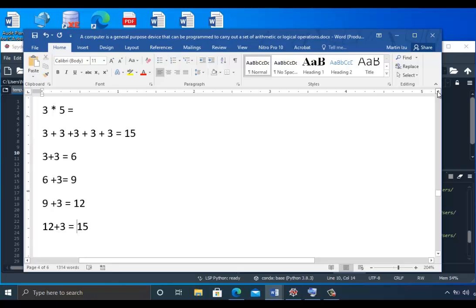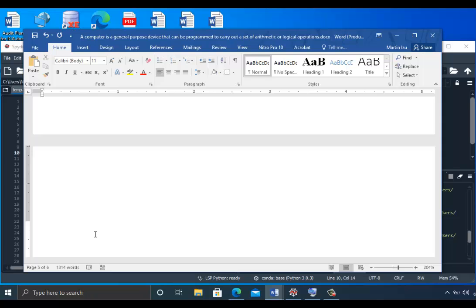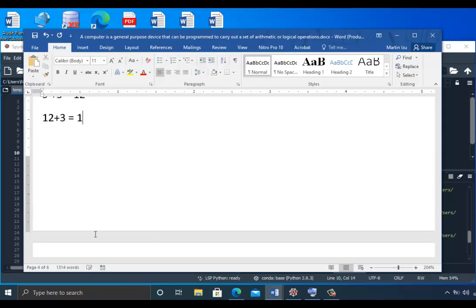So multiplication is simply repeated addition. And that is what the computer does. When you say two operands are multiplied together, it picks, irrespective of the operands, 3 and adds it into 5 places to give you the result, or it can pick 5 and add it into 3 places to give you the result. So that is the concept of multiplication.